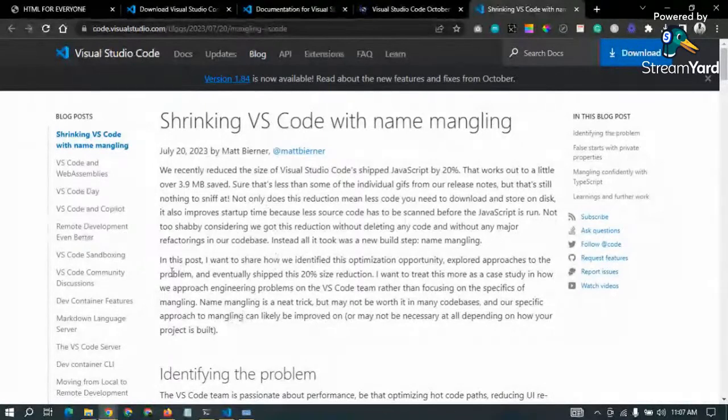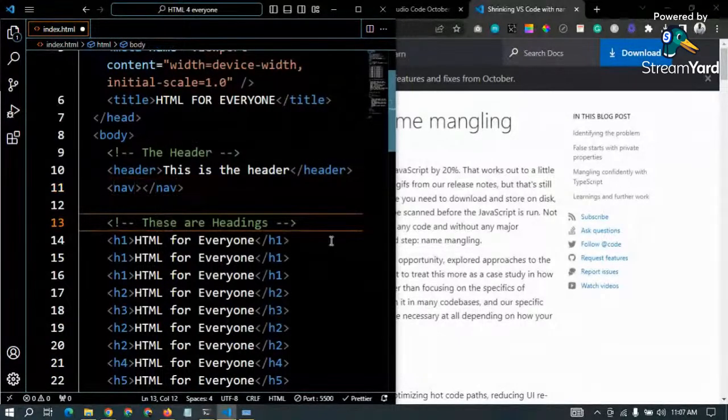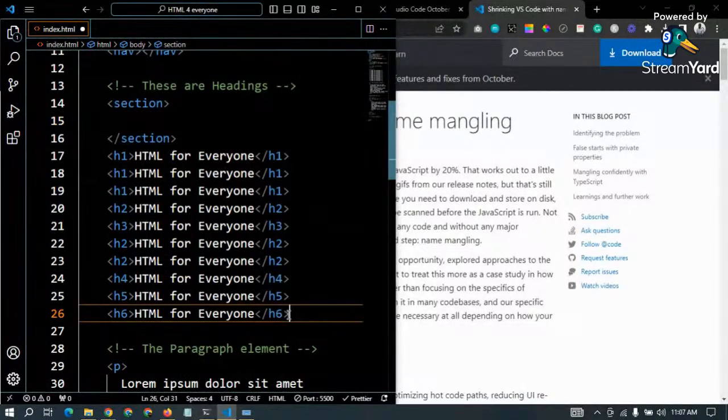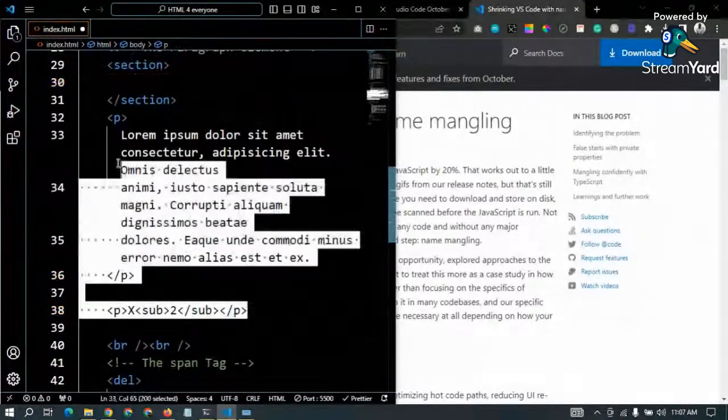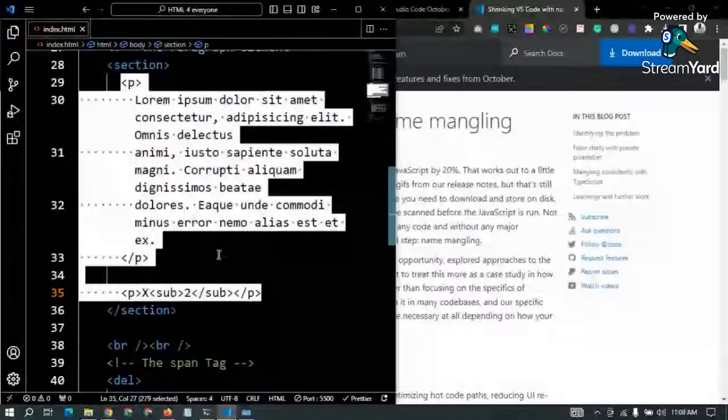So apart from the nav, another one we have is the section. The section is what you use to segment different parts of your code. Okay. So for example, I can say these are the headings, and I can put all the headings in one section. Then I can come here and say this paragraph, I'll put it in one section. Come here, section. So save it. You see the way I'm putting everything in one section.